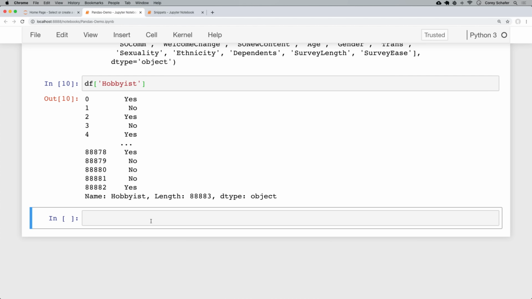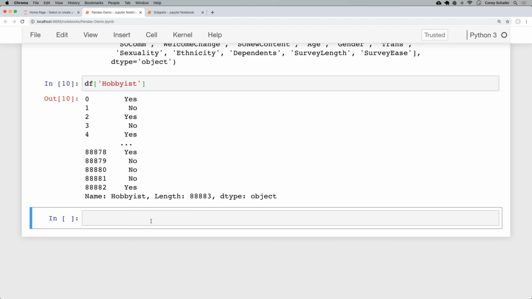So how do we grab rows? Remember, if we want to grab rows, we use the loc or iloc indexers. So I'm going to go ahead and use loc because remember that that's the one that allows me to use labels. And I'm going to use a label instead of an integer for the hobbyist column name.